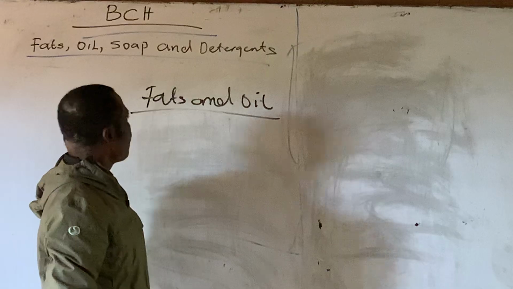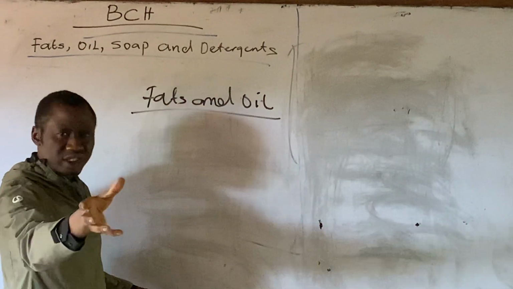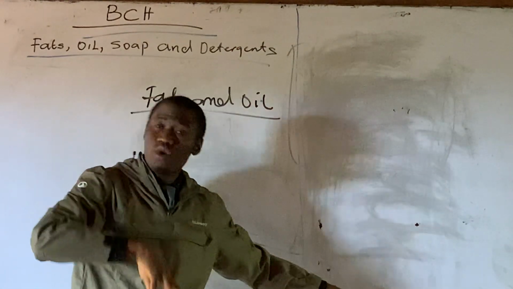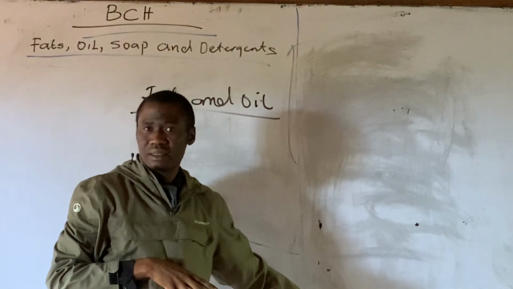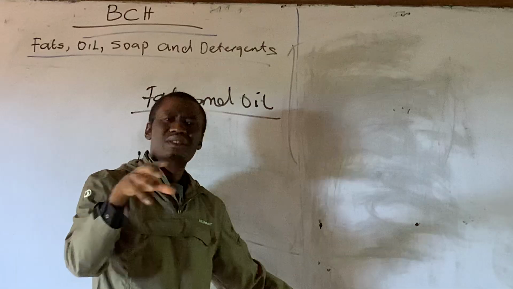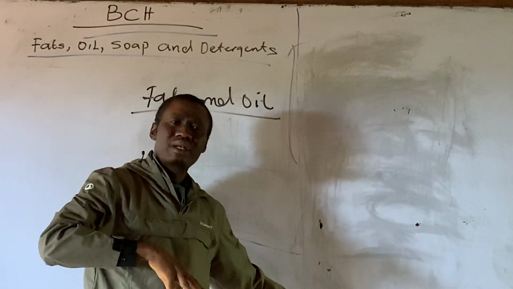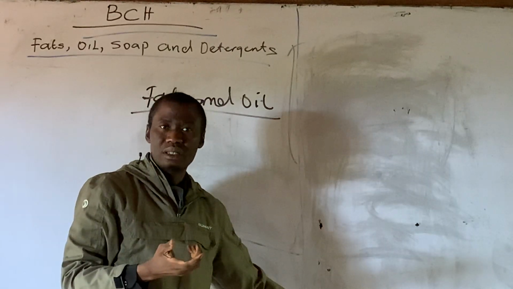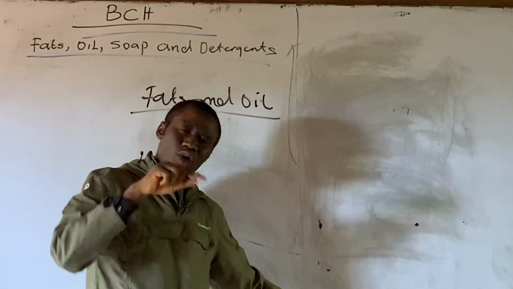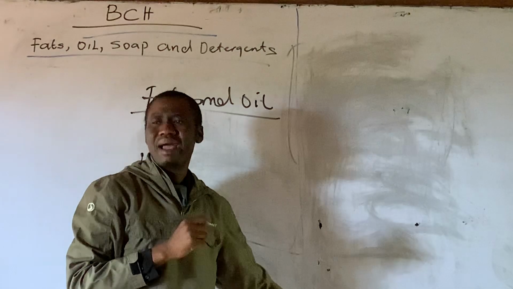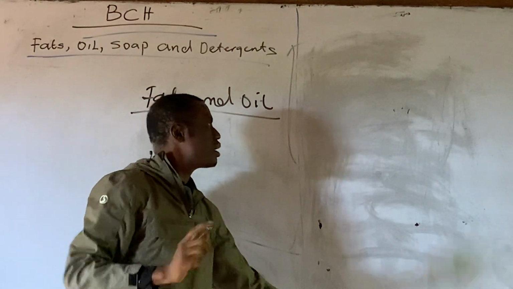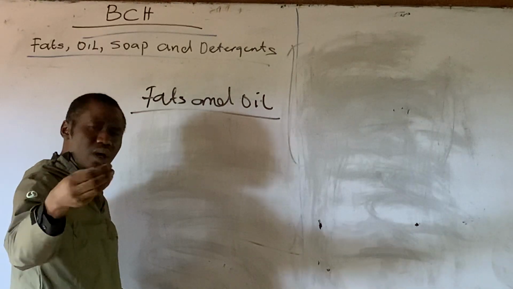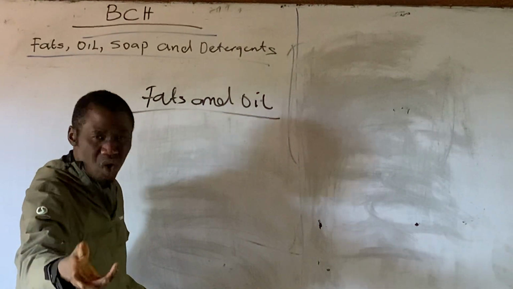Now, for the fat and oil, before we go to the study, I want you to know that fat and oil has been used as a source of food for all humans. Foods that contain fat and oil, when you take them, can help to supply energy to your body. Protein and fat are converted to energy. Meanwhile, fat and oil, as I've told you, can be used for medicine. You can use them to synthesize drugs.